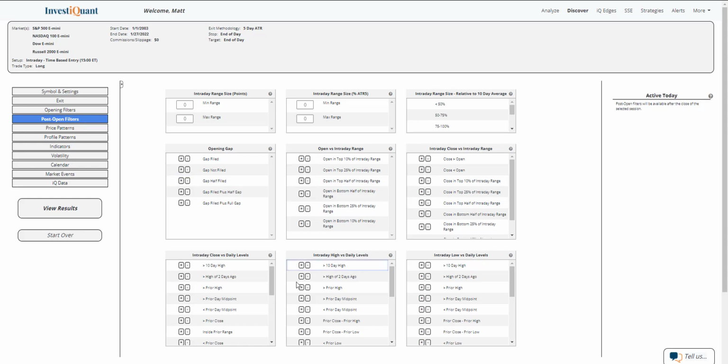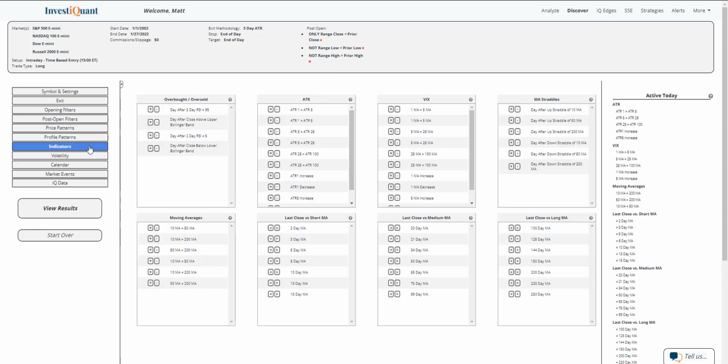An inside day, if you're not familiar, just means that the high of the session is less than the prior day high. So I just selected that by clicking the minus sign here in front of greater than prior day high. So it is not above the prior day high, and the low of today is not below the prior day low. So those two pieces of information make it an inside day. And then the other thing I'm going to add to it is that we are trading below the prior day closing price. So I'm going to say that the 3 p.m. price is below the prior close by clicking equals here next to where's the intraday close relative to the prior close. That is selected. That is all of the information that I need there.